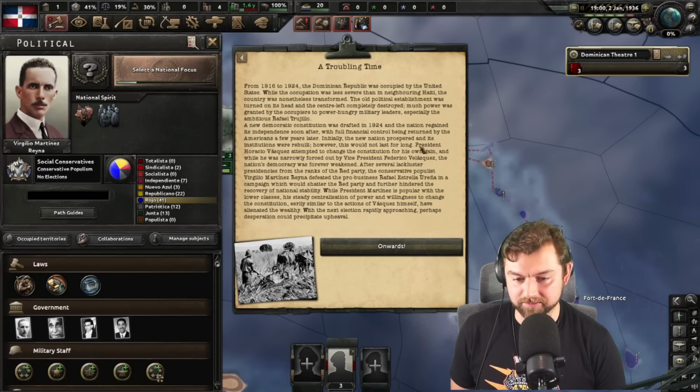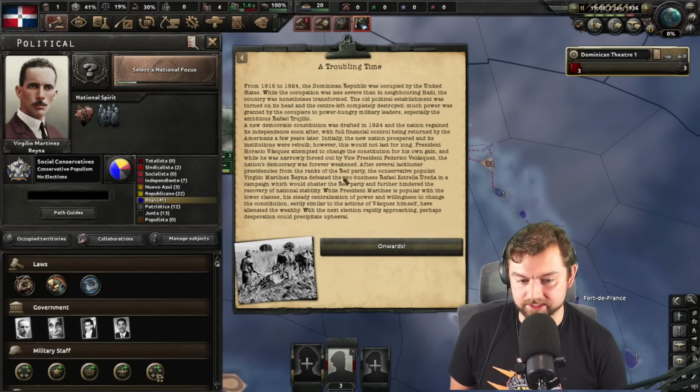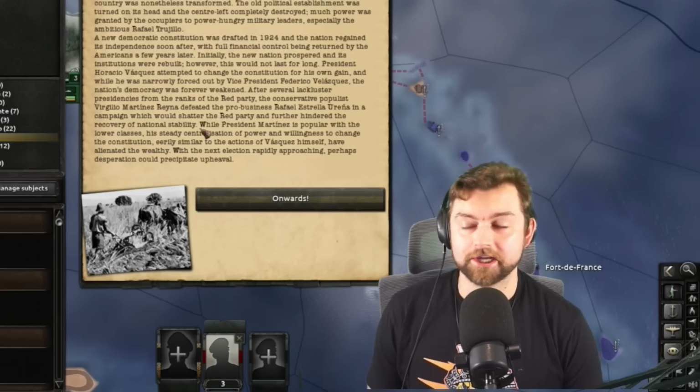Initially, the new nation prospered and its institutions were rebuilt. However, this would not last for long. President Horacio Vasquez attempted to change the constitution for his own gain, and while he was narrowly forced out by Vice President Federico Velasquez, the nation's democracy was forever weakened. After several lackluster presidencies from the ranks of the Red Party, the conservative populist Virgilio Martinez Reina, defeated the pro-business Rafael Estrella Ureña in a campaign which would shatter the Red Party and further hinder the recovery of our national stability. You don't say.